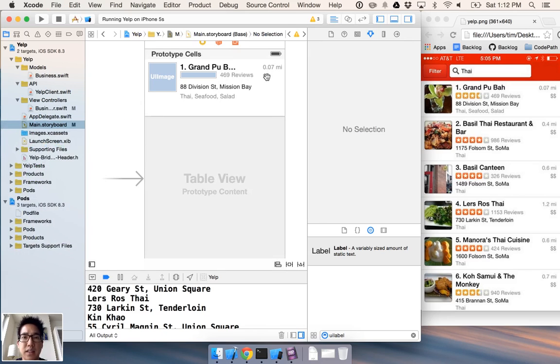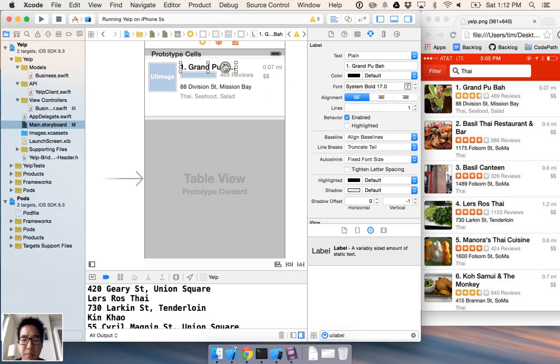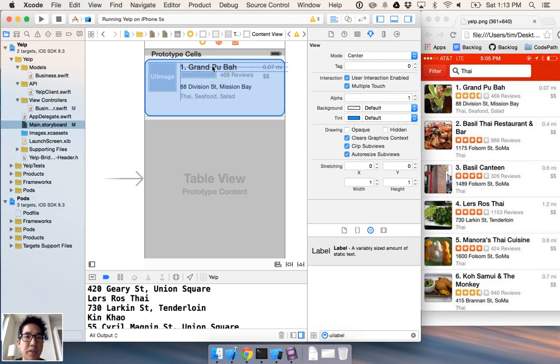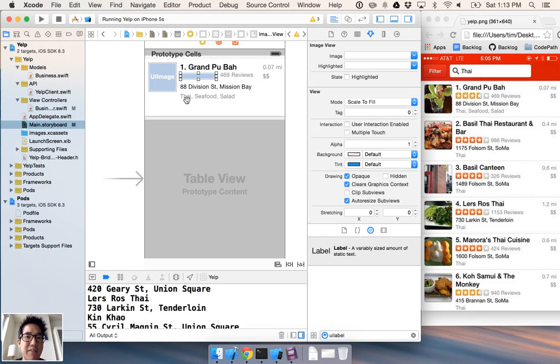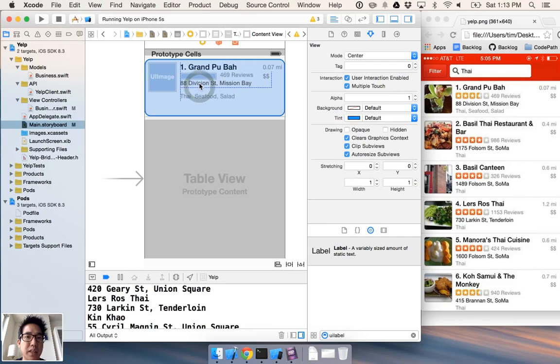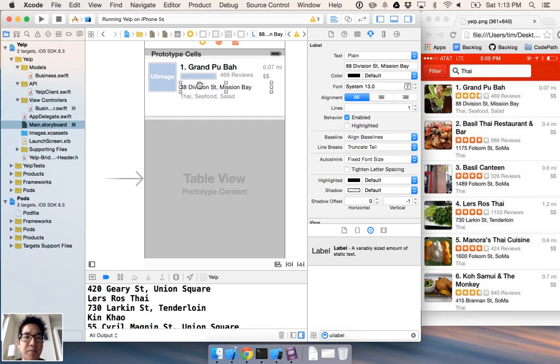And then I can start to fix the alignment. So I'm going to hit Command equals to size to fit there and just tweak things around. So I'm going to use these guides that pop up to make sure that they're aligned. So I want this to be kind of aligned to the very top. And then after that, I want these to be lined against this left baseline. So this isn't auto layout, but these are just kind of alignment guides.